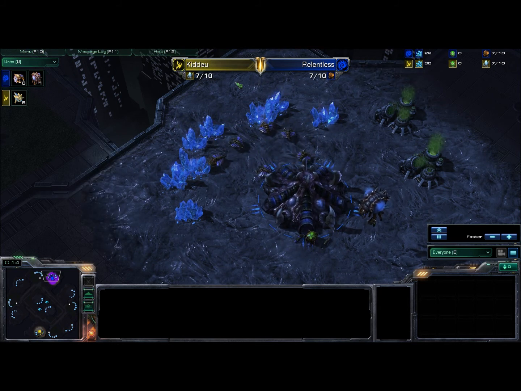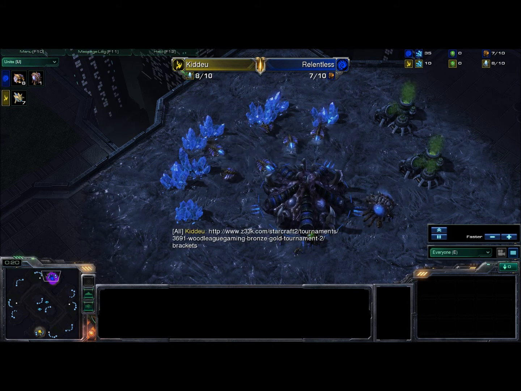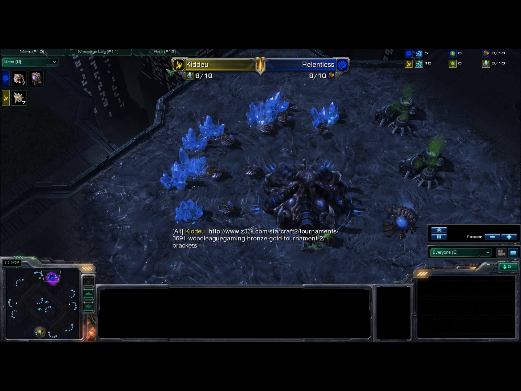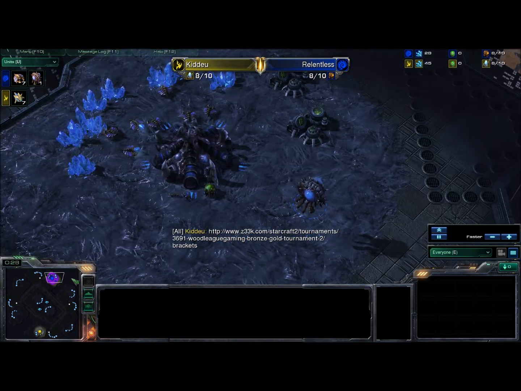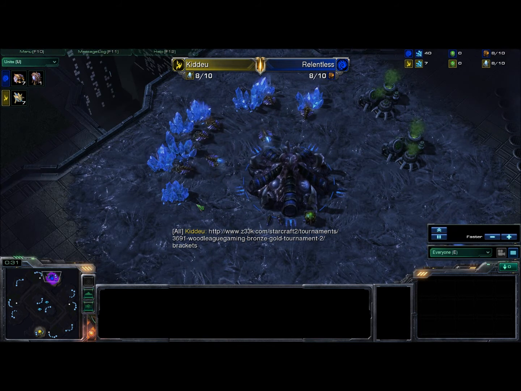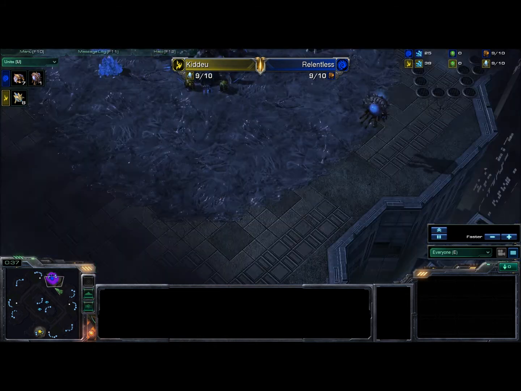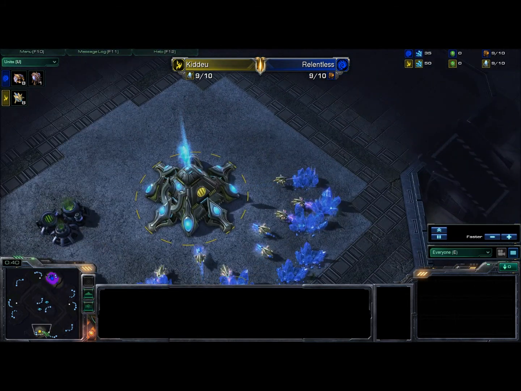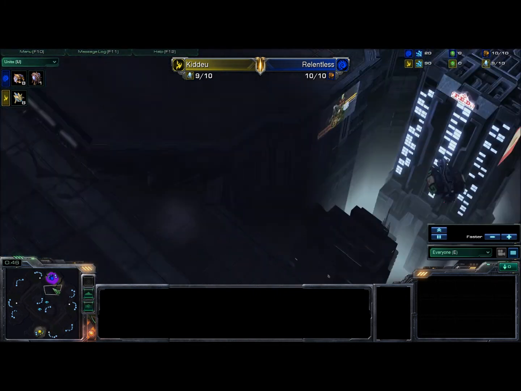We have Kiddeu, we'll call him Kid. The yellow Protoss spawning in the bottom left, and we have Relentless, the blue Zerg, spawning in the upper corner here at the 1 o'clock position. Just like all the other games in this quarterfinal, it is on MLG Metalopolis, the MLG version of this map.